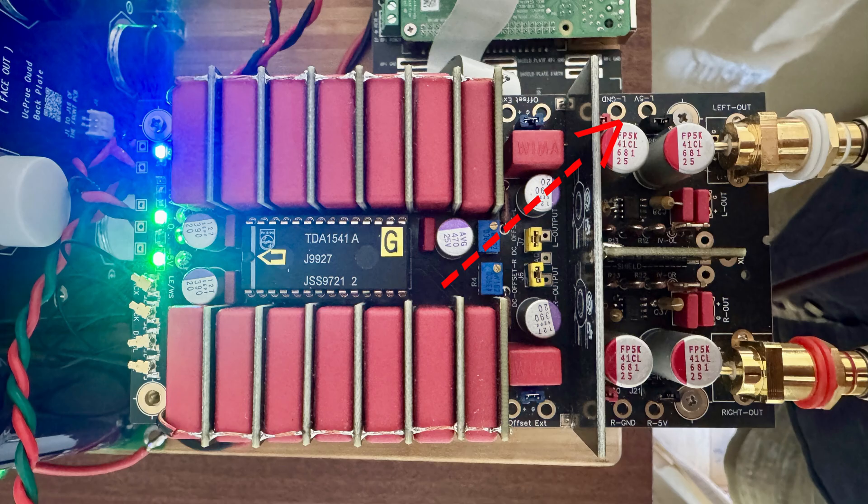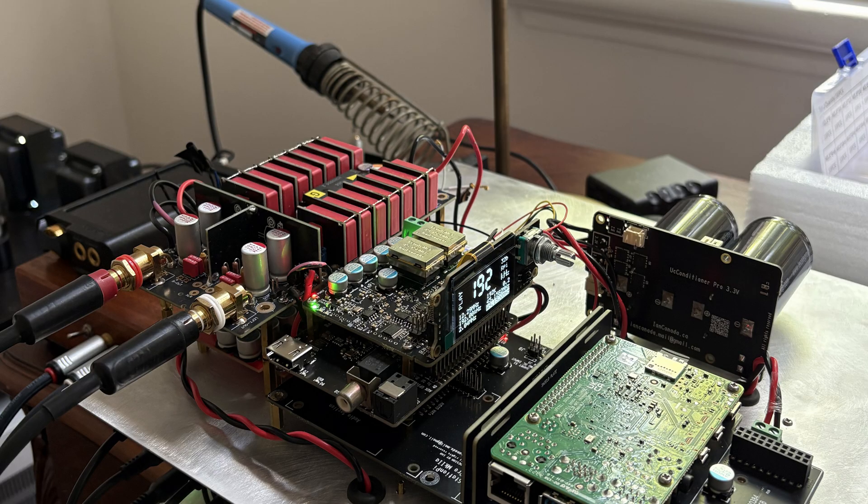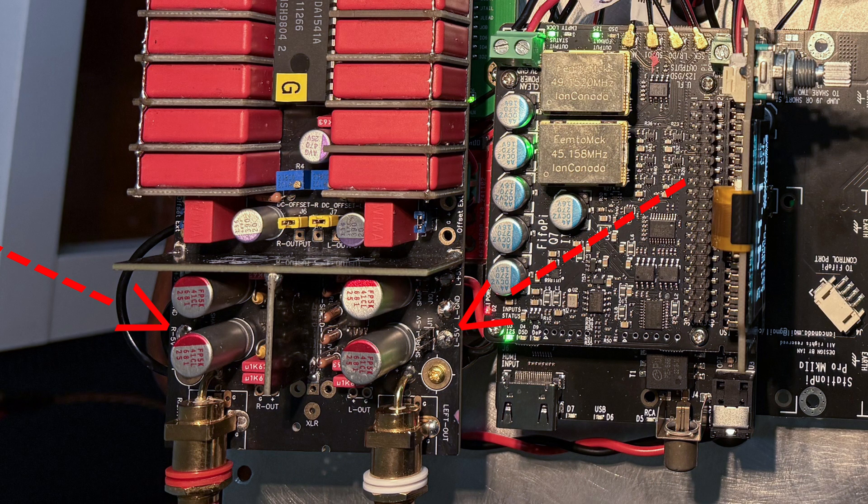The clever thing Rafael did is that on the TD1 DAC, you have the option to power the output stage separately. Not only that, you can power the left output stage separately from the right output stage. So you have power to the main TD1 DAC, plus power to the left output stage and power to the right output stage. By providing those separate power supplies, you get even slightly more separation. Rafael took that option and found a slight improvement in separation by providing separate power left and right.